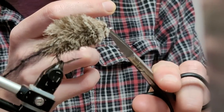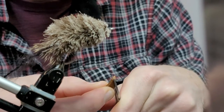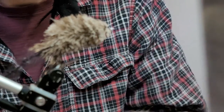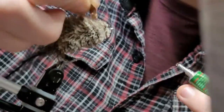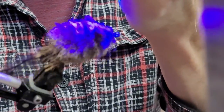And at last touch, I add a little bit of a brown craft foam. And then I glue those in for ears using the Solarize Flex UV resin. I like the Flex because it can move without snapping. Previous to this, I would use just any sort of super glue.